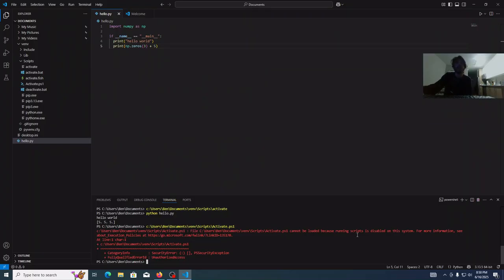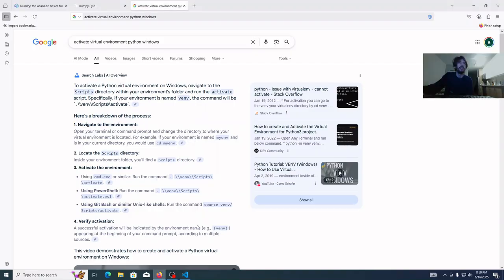Running scripts is disabled on this system. Yo, that's a problem, clearly.